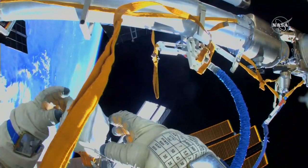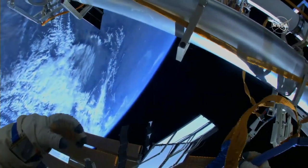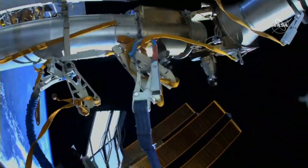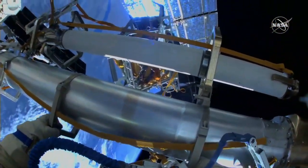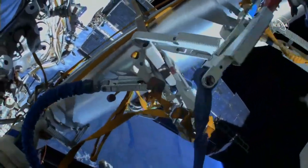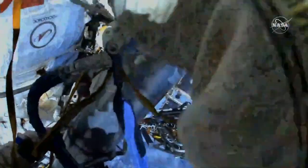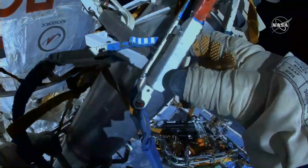We're getting our last views of this jettison bundle as it moves away from the International Space Station. Prokopiev and Patellan have concluded their spacewalk. That was their final task. Now they're going to work on getting back inside the International Space Station by ingressing through the hatch. They've got a couple of tasks like removing the protective ring installed when they first started their spacewalk, turning off their helmet cameras, and doing some buddy checks for their space suits before they can officially close the hatch for the end of the spacewalk.